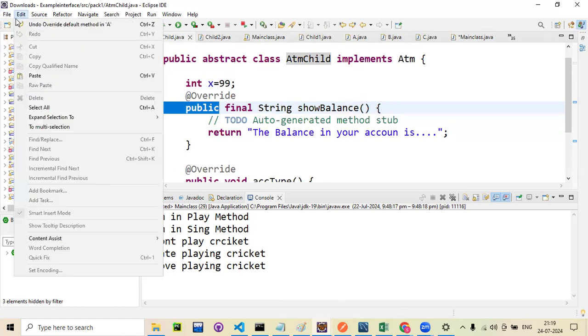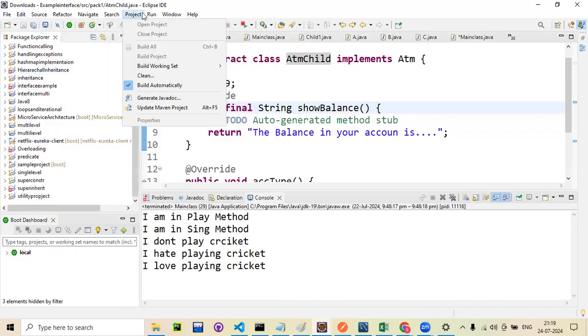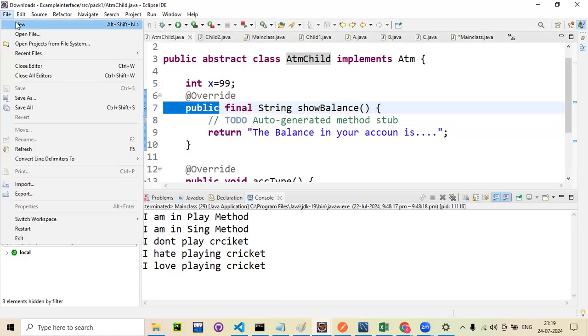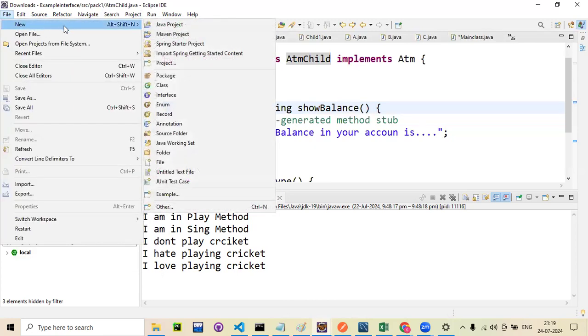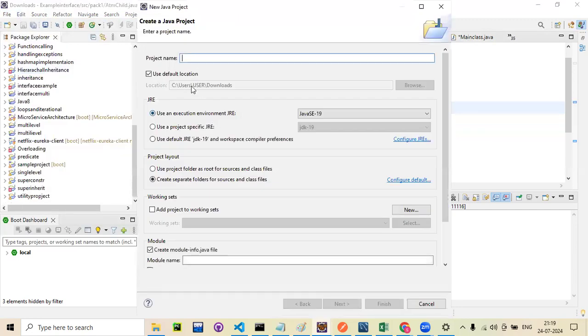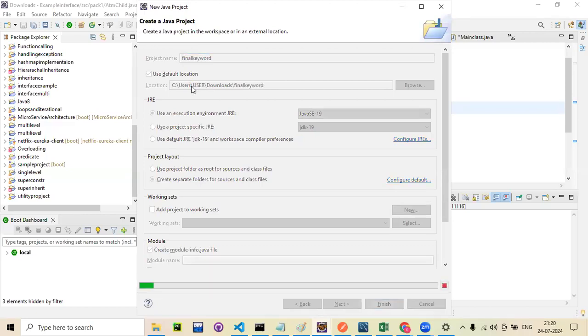So let me create a file, new project name, okay? Final keyword, that is the project name. Just hit enter.